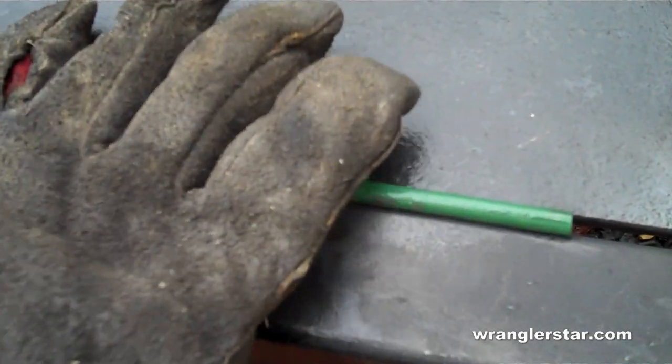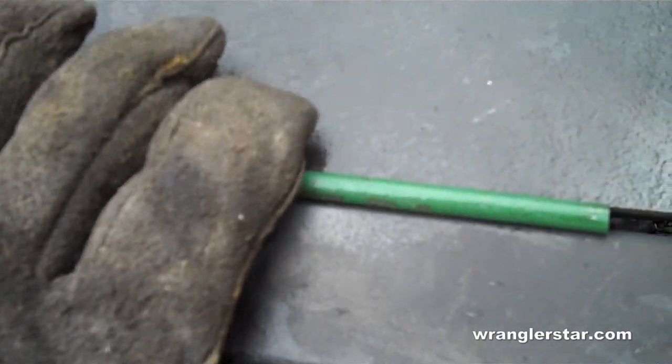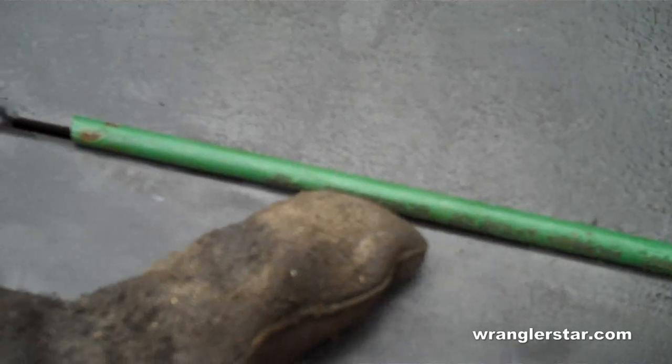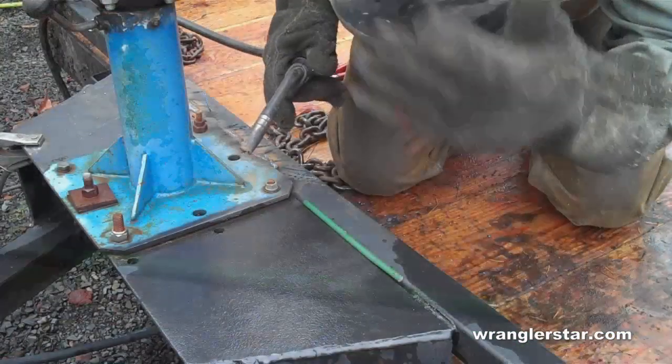Here, we got a gap that's too big to run a weld across. You can see they started there in the corner. So we got a piece of mild steel rod here. We'll lay that in there, use that to fill that gap, and then I'll weld this in on both sides. And that should secure it.